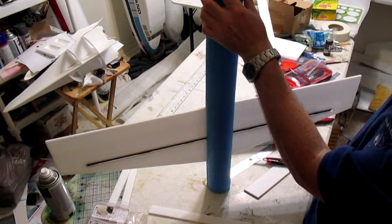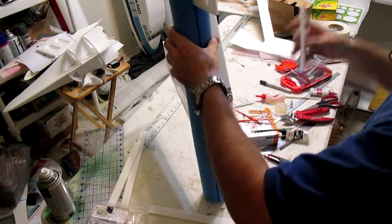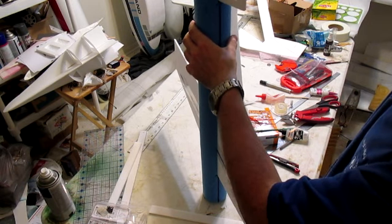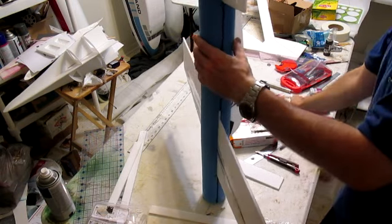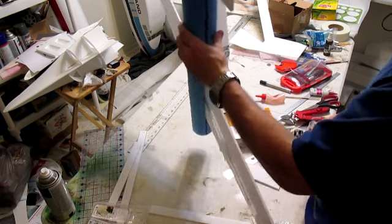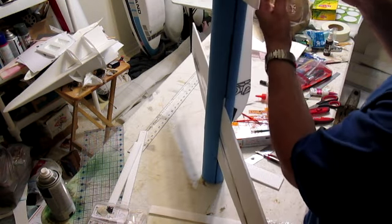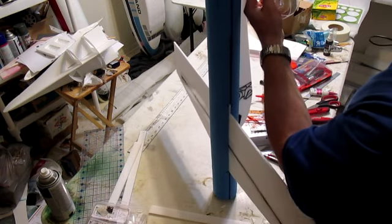And there is our elevator. Right? That's the elevator. Real easy, real simple. And while we're at it, let's go ahead and add the rudder. Now the rudder, we can get away with something here. What we don't want to do is add hinges to the rudder. What we're going to do is do it with tape.